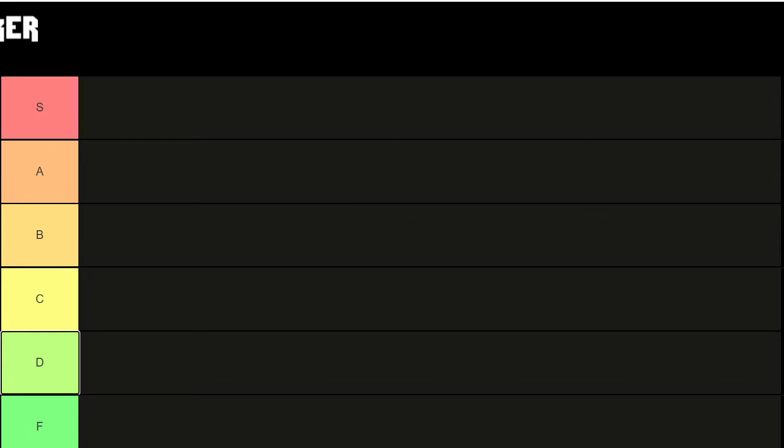All right, so let's start with the basics. Mario Kart Stadium, C tier. It's a great opening track. It's a bit short, but because it's an opening track, it's average. And I do like the way that they introduce anti-gravity to the Mario Kart franchise with this track.